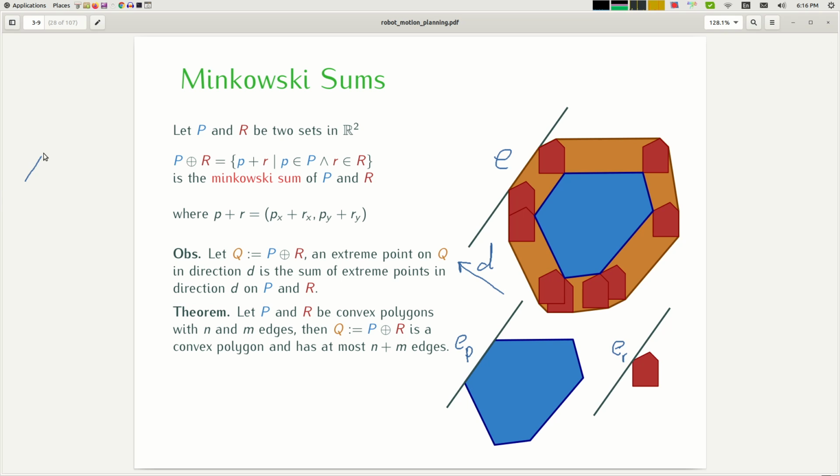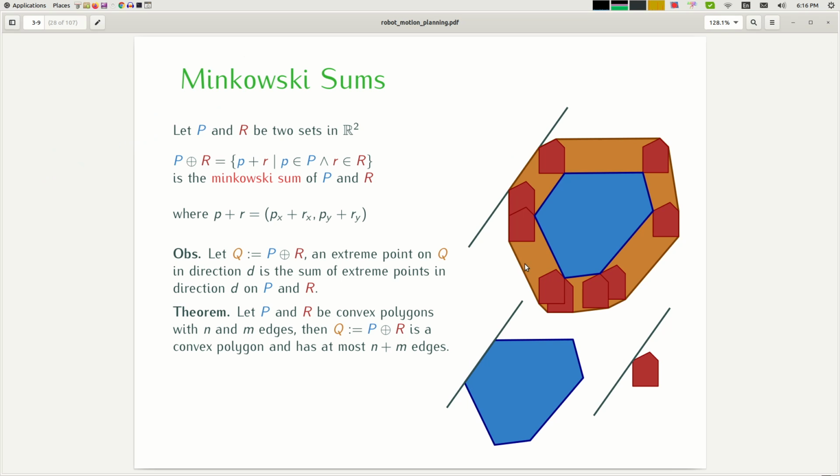Because essentially the Minkowski sum of a single point and any object is equivalent to translating that object by that vector v. So if you have a vector v and you sum it up with some object O, then you essentially get a translation of this object by the same vector v. Okay.